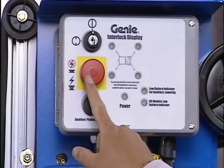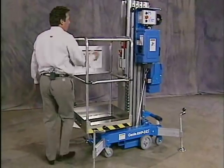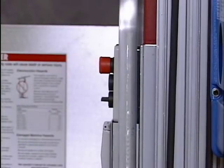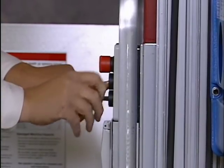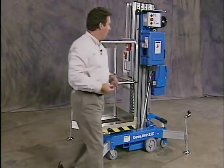Turn the emergency stop button off by pushing it in. I'll go over to the basket and I'll release the emergency stop button in the basket by twisting it. Then I'll operate my control activate button. It's a power and a directional. It's not operating, the machine is working properly.